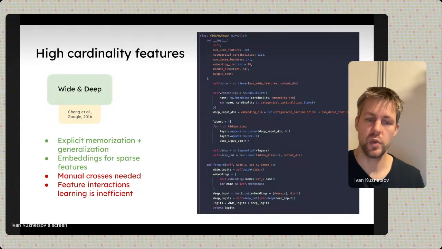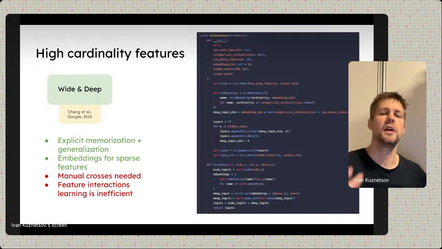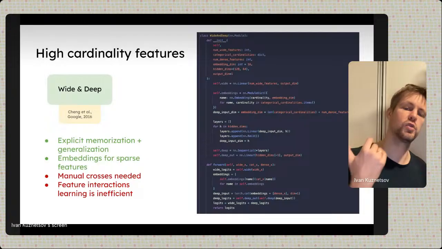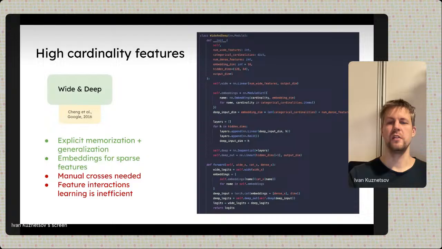Okay, so what's good, what's bad about this wide and deep approach? Here we are for the first time considering separately two problems that we have. One is memorization and another is generalization. So we are incorporating inductive bias in our model. What does it mean? Memorization memorizes some specific combination of things that should be very informative for us, right? So again, like Apple user from New York, maybe I'm just speculating, but maybe this is very informative for what kind of ads we should be showing to this person.